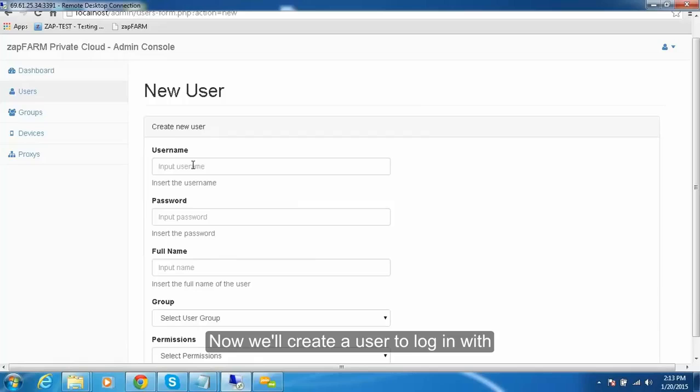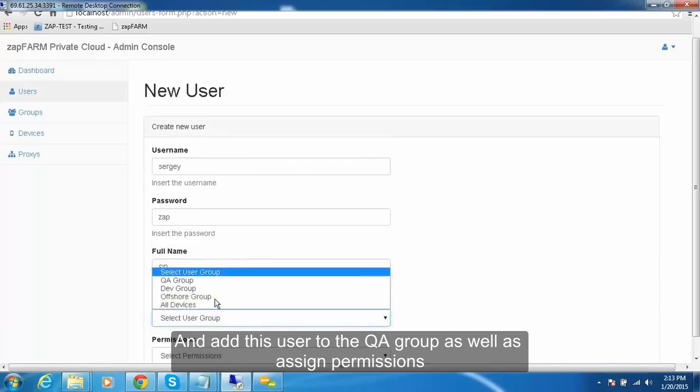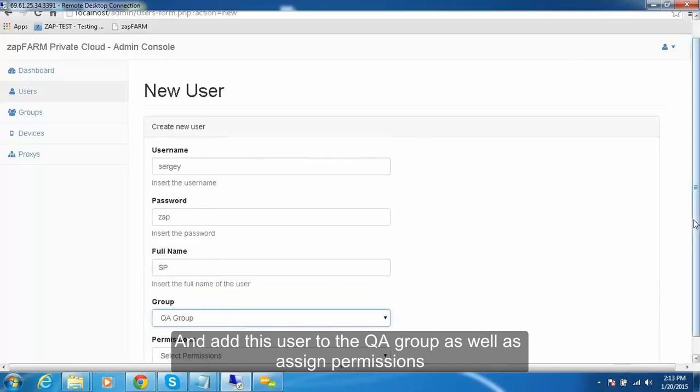Now we'll create a user to log in with. And add this user to the QA group as well as assign permissions.